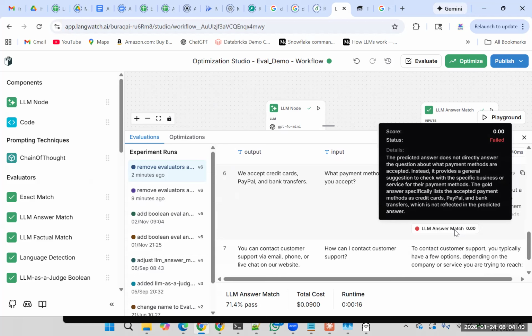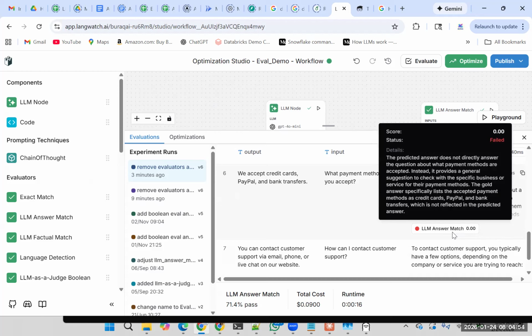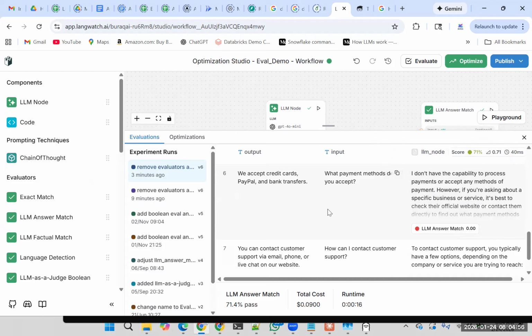The retriever will get what payment methods we accept, and only that will be sent to the model in the RAG. So the model will obviously output only credit cards, PayPal, and bank transfer. So this will match.